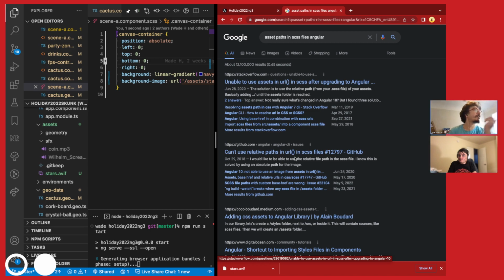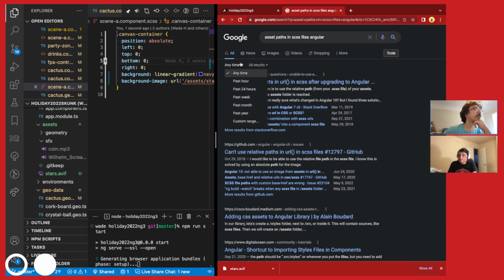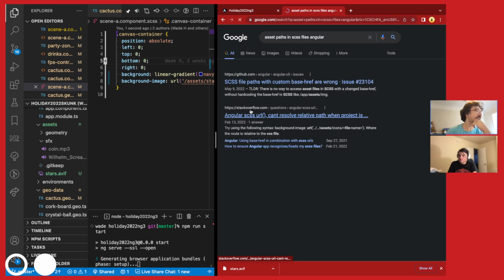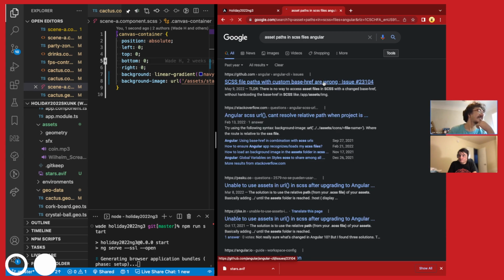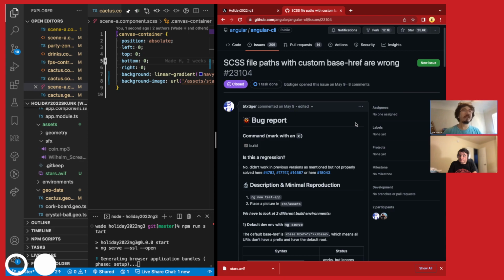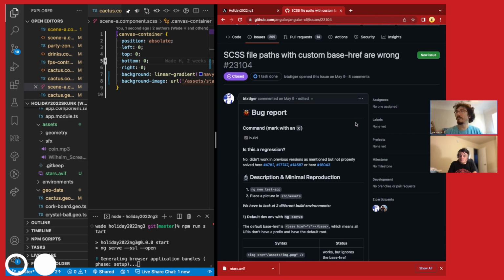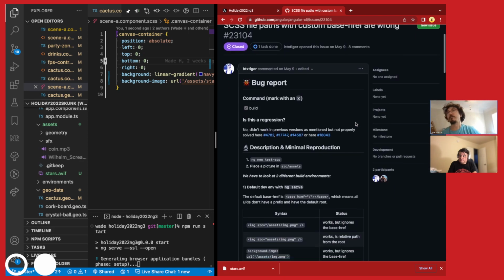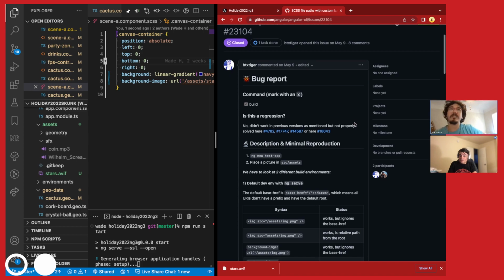See, this person's saying the slash worked until they had to incorporate localization, and then it stopped working, and they had to use the tilde. And this person's commenting, yeah, it's because of the base href. Just use assets. That's what we tried to do. Yeah, we already tried that.